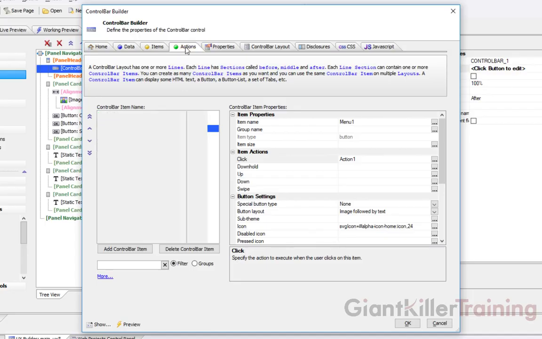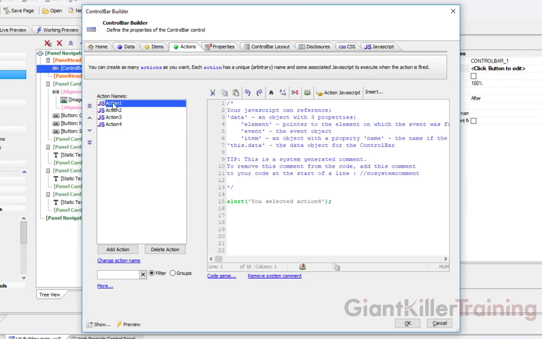So let's go to Actions. I'm going to click on action number 1. That's the action that's currently associated with that item. And you'll notice that this is just JavaScript. So by default, it's going to show you JavaScript. And you'll see there is just a simple JavaScript alert to pop up a message on there. I won't go into detail. We'll do this in future trainings.